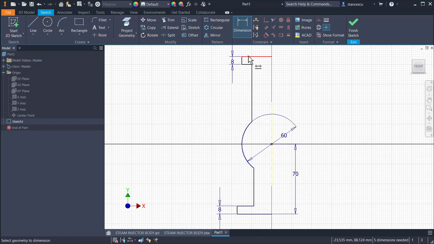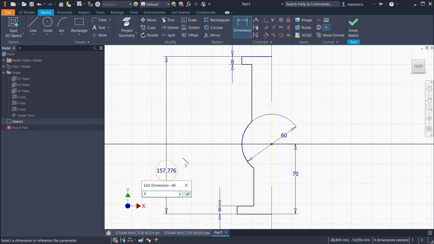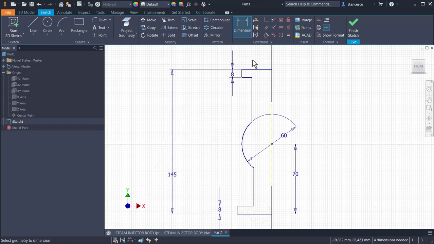This one is 145. The diameter is 67 up and 72 down.